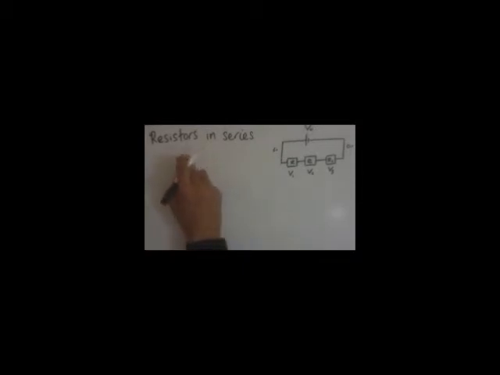So think of it like this: V total, Vt, is equal to V1 plus V2 plus V3. And if we remind ourselves of Ohm's law, V equals IR, then we can say this must be the total current in the cell, I, times the total resistance of the circuit, is equal to I1 R1 plus I2 R2 plus I3 R3. But because the current is the same everywhere, i.e. I1 equals I2 equals I3 equals I, we can divide through and get rid of all the I's, and so we just end up with RT equals R1 plus R2 plus R3.